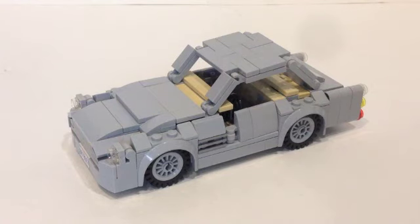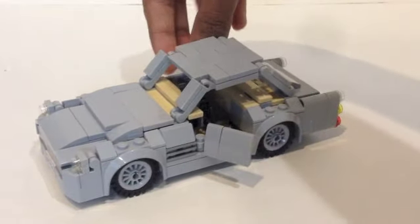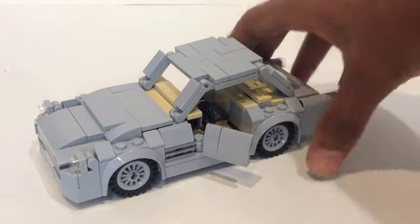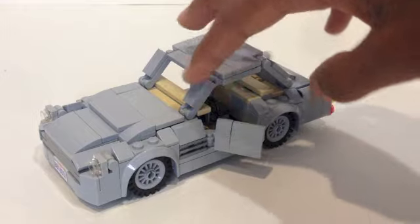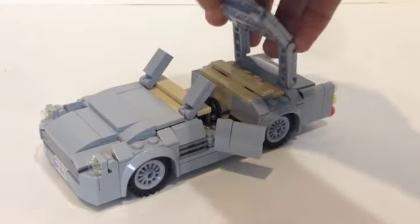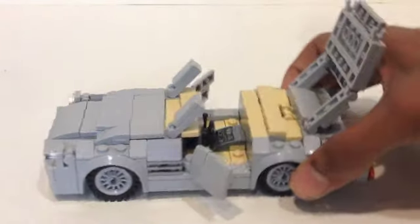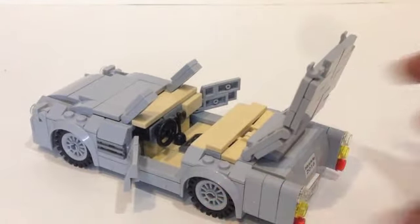Alright, so here we have a look at the side of the vehicle. You of course have your two doors, which open up like so, and then there's a better look at the windshield design, which is actually just made using tiles. And one cool feature here is you can actually lift open the back of the car, so it gives you better accessibility to the inside.